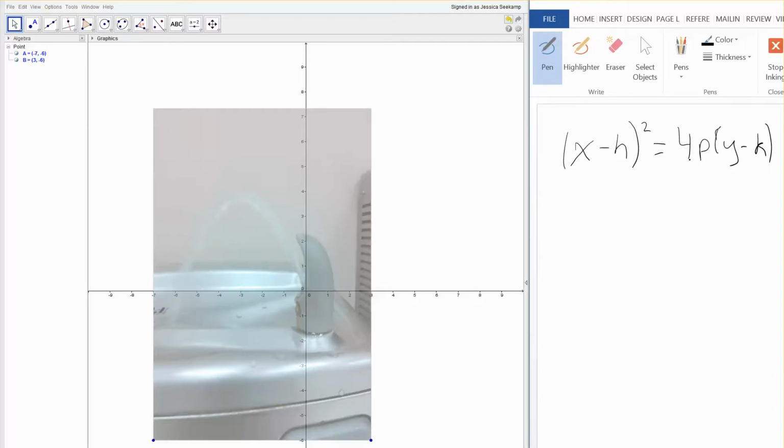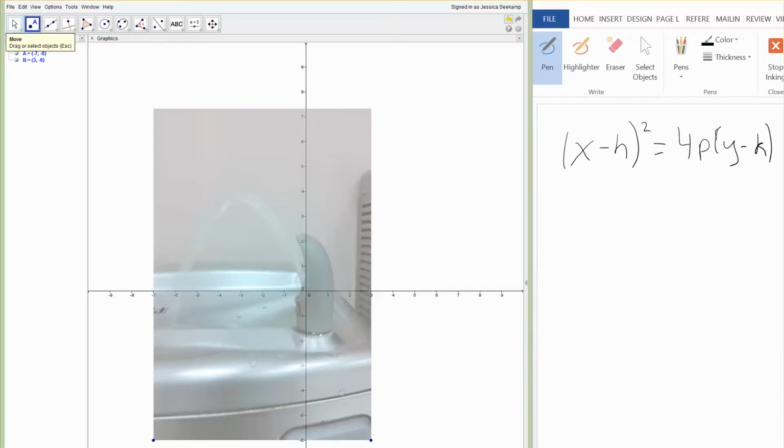We know that p is going to be negative because our parabola is opening downward. It's not opening up, it's opening down. So we know it's a y equals x squared, but it's going to be a negative x squared. So that p value, we know that's going to end up being negative. If p is negative, then our focus is down here and our directrix is up here. All right, so that's what we're going to anticipate, that p should end up being negative, and that our h comma k needs to be the vertex. So let's figure out what that vertex is.